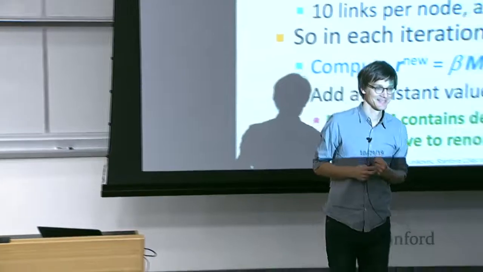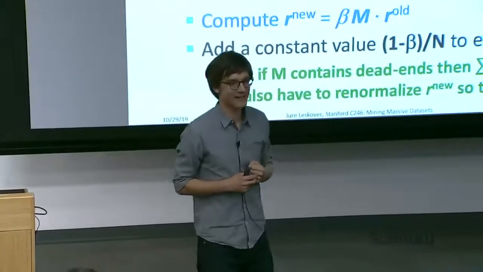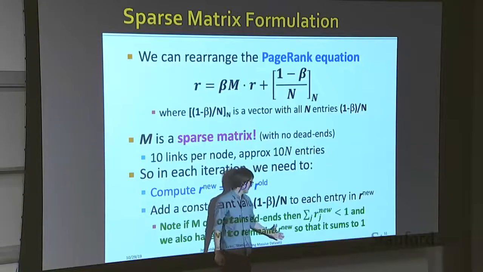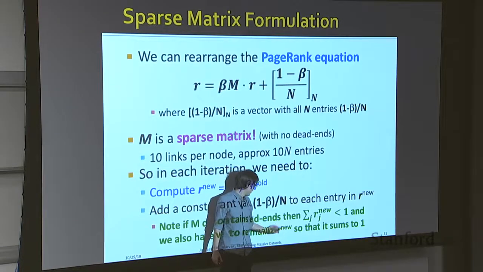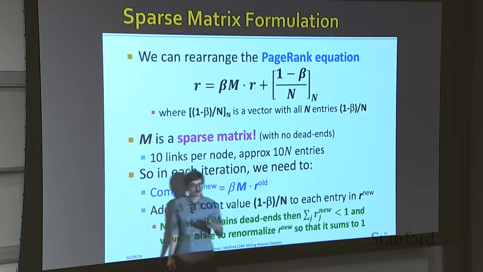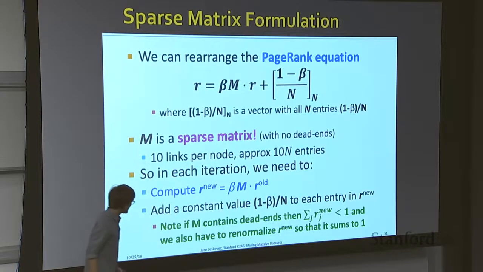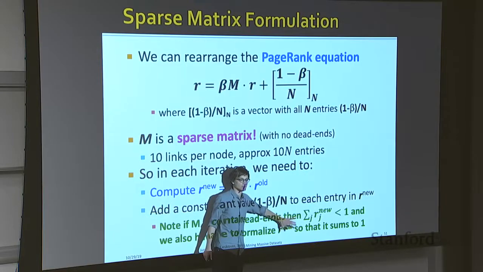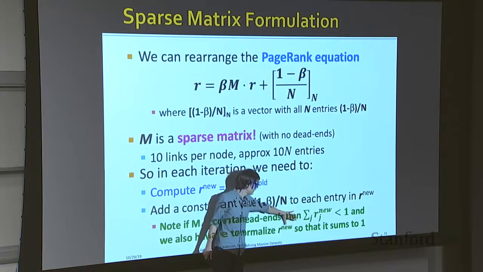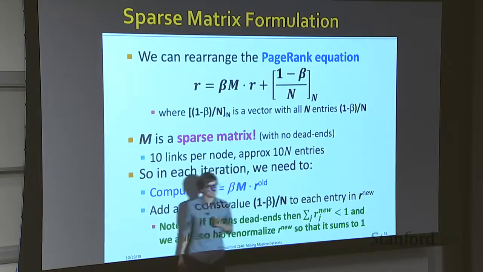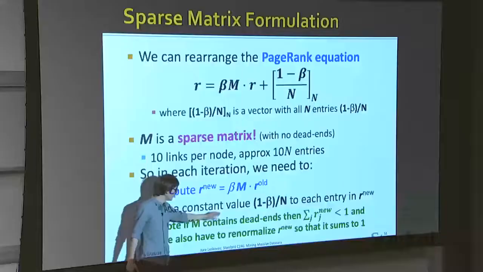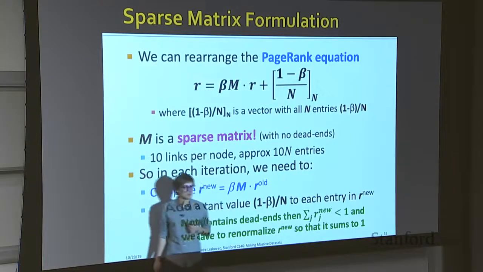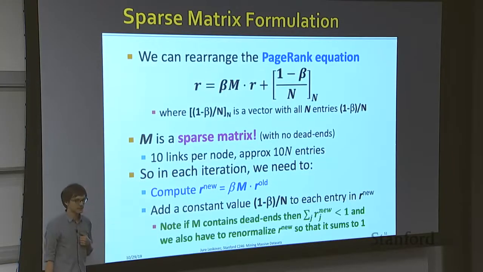How do we quantify the leak amount? The leaked amount depends on how many dead ends there are. If there are no dead ends, nothing will leak. So you just reinsert it. It's part of the algorithm, and it's mathematically the right thing to do. So this is not a hack or a problem. It's a convenience, because you don't even have to pre-process M. You don't have to worry about anything. You just insert what you leaked, and you get the right thing.